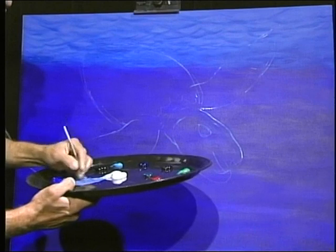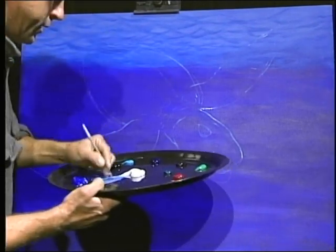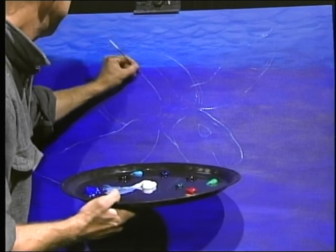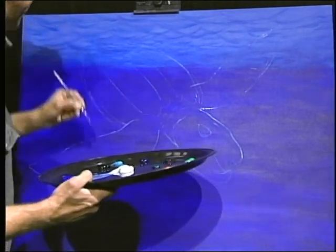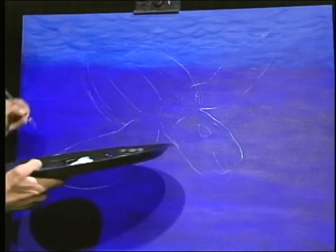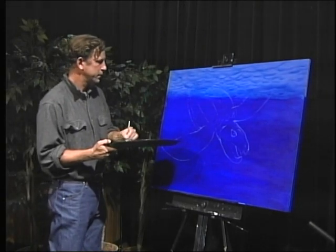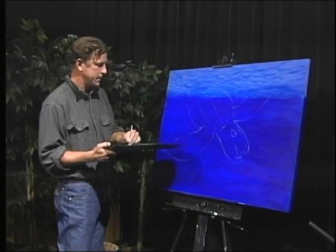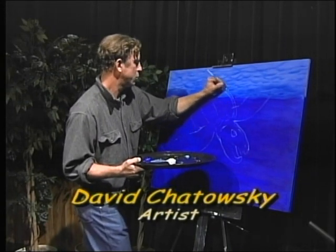They have these ridges, and I'm going to draw - that's going to be one ridge, this is going to be another one, and they're all going to kind of go back and converge back there. The reason you do that is to give the perspective that this is a foreshortened view - that the turtle is coming forward towards us.